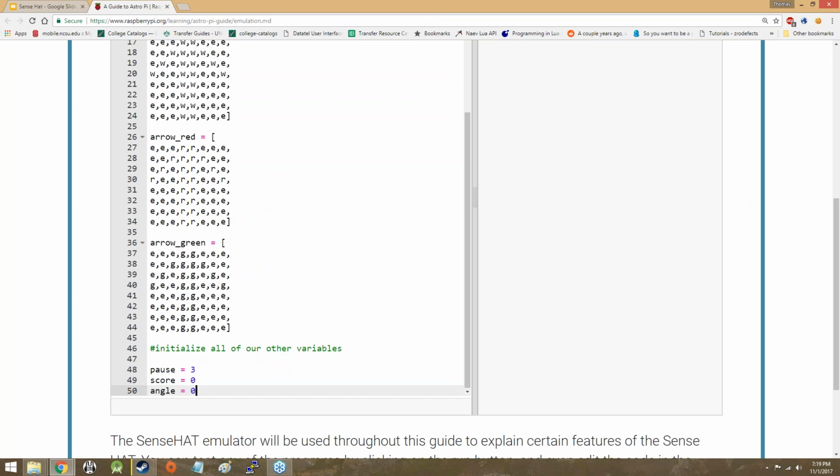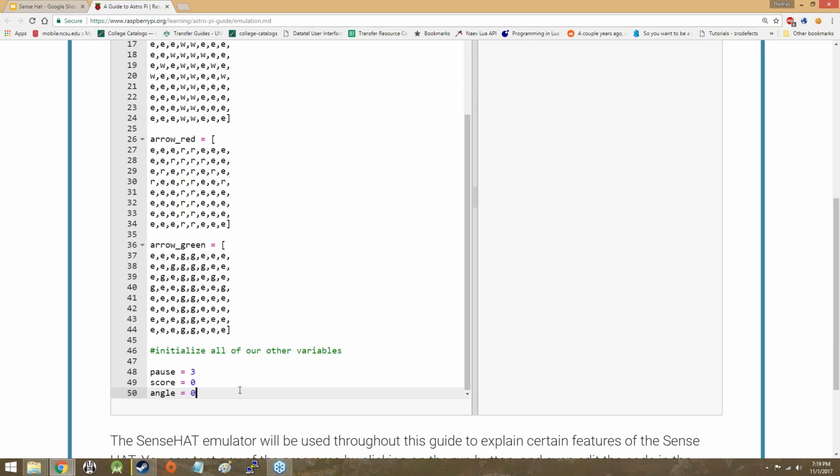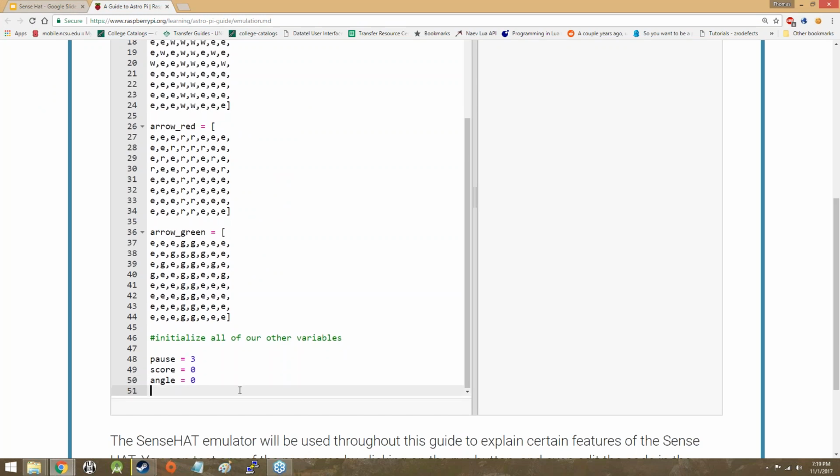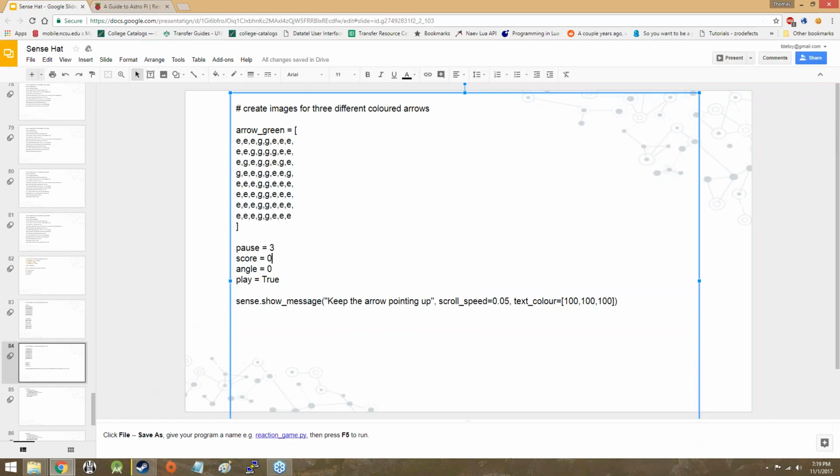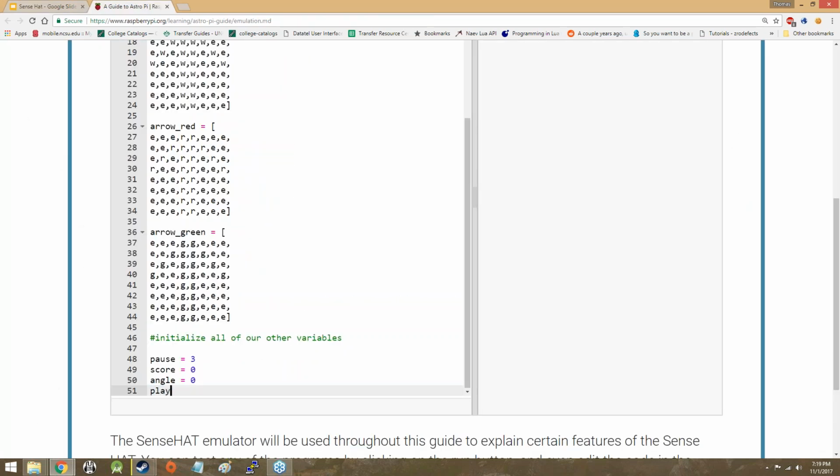Angle equals 0. Obviously they're going to start out with a score of 0, because you're going to be starting from the bottom. Angle is going to be 0 because we're going to randomize that anyway, so we don't have to worry about initializing it with a value, but it's always good practice to at least put a value in there. Play equals True.